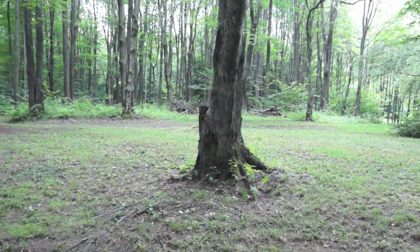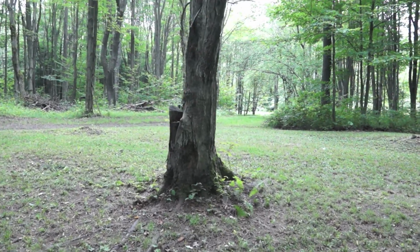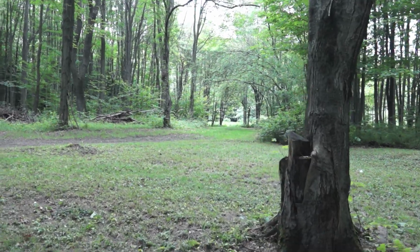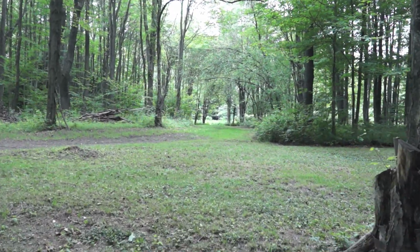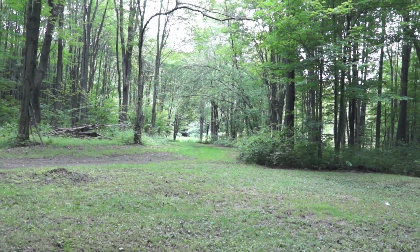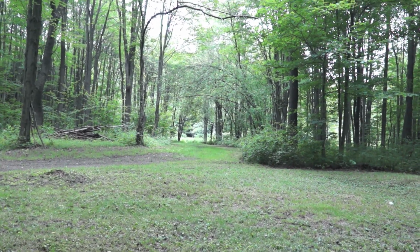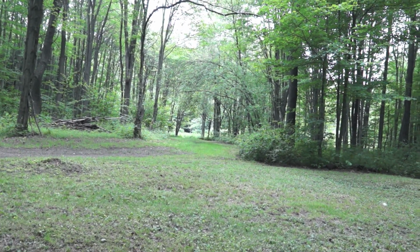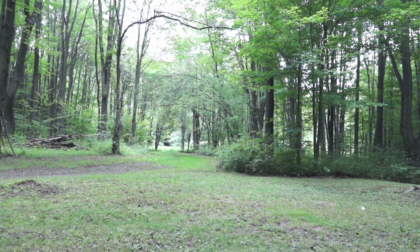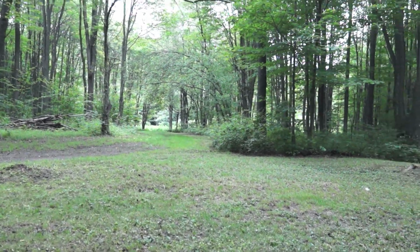I do have some reviews I've been meaning to do. My Danner boots, which I'm wearing now. I picked up a second pair because they came on sale, and these are the summer boots. I picked up the winter, the Gore-Tex waterproof ones. I love these boots. I also picked up a pair of their hunting boots when they were on sale. So I have some boot reviews to do, and I have some knife reviews to do. I picked up a couple of custom knives that are really, really nice, at least I think they're nice.